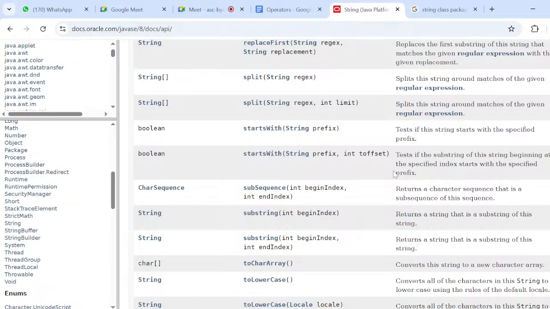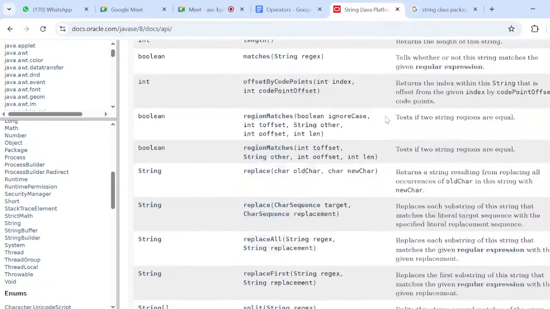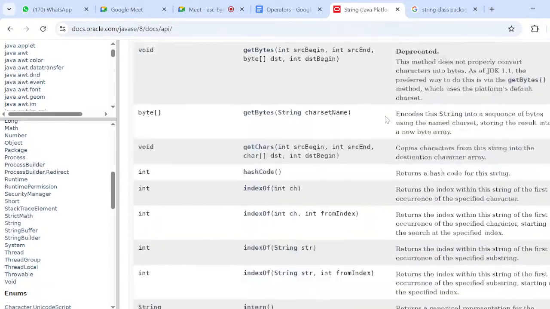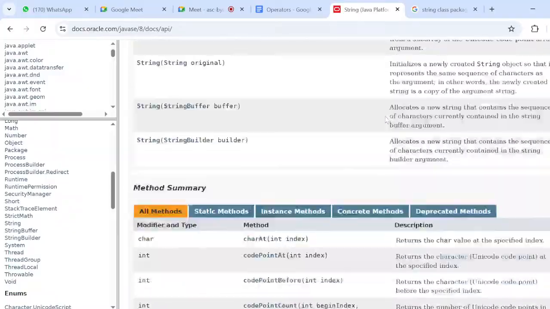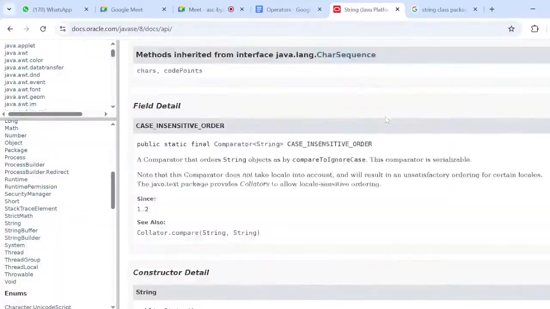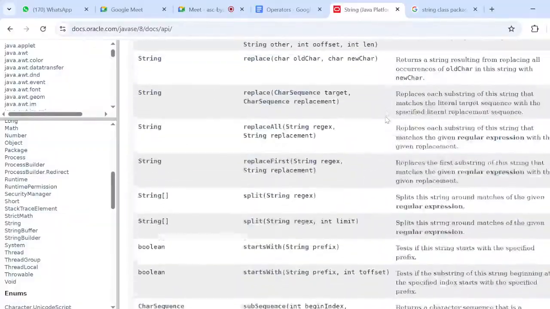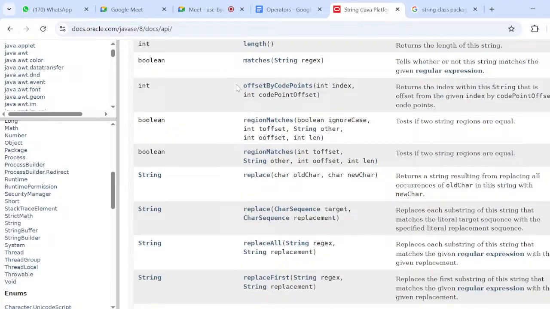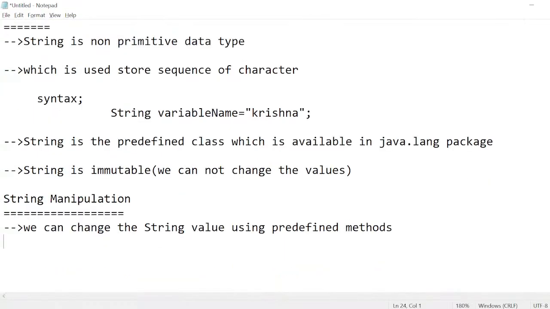If you go to the document, these all are the predefined methods. With the help of these predefined methods, we can change the string values.